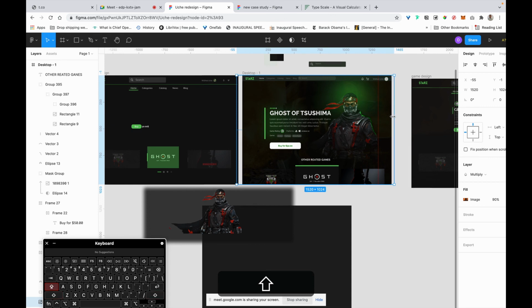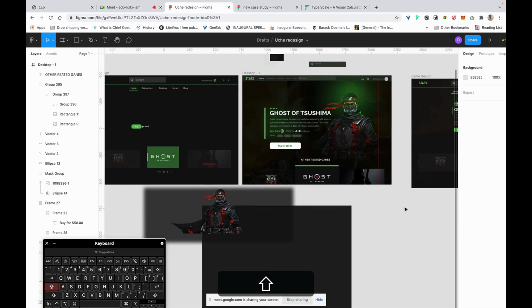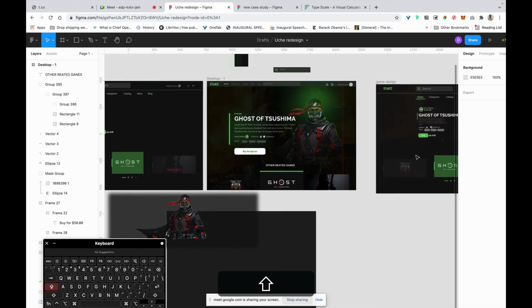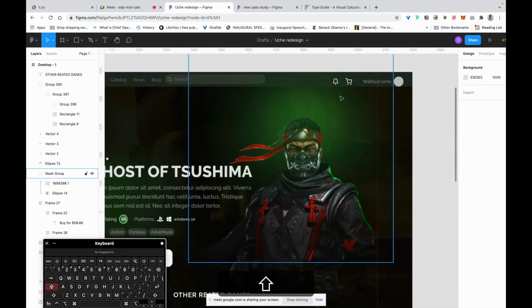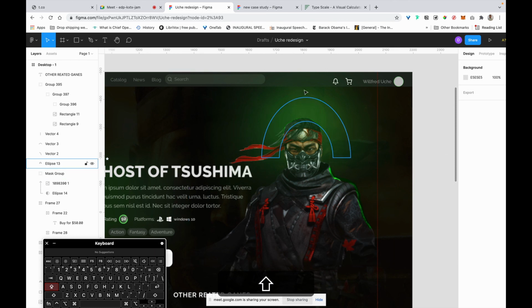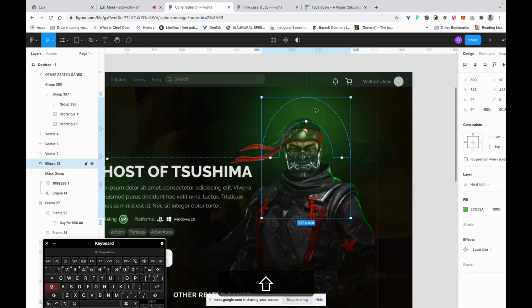Can you see the difference now? You can see your picture, right? But it's also not in the way of your design. What did I use? I used multiply. So you can see that everything is jacked up, really jacked up. The only thing that is now in the way is this thing here.